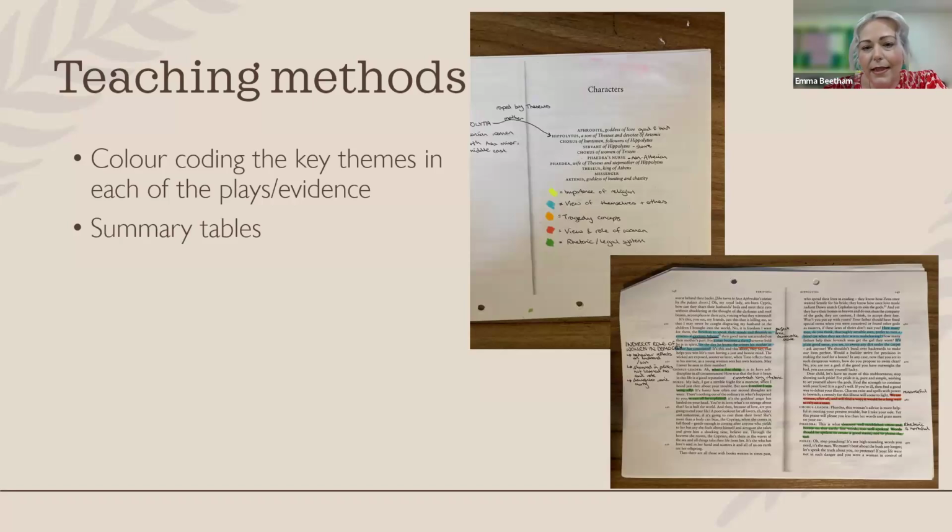And again, color coding. This is an example of color coding and annotating some of the stuff that we do. So in second year, especially with the Athens module, we do reading of plays. So one of the things that I do is we give out the plays, and then they will have a color coding system. As you can see there, one of the students has color coded anything to do with how religion is important, how it's portrayed, view of themselves and others, the view and role of women in the play. And then we will read it and discuss it, and they'll color code it. And then, as you can see, it's been annotated.